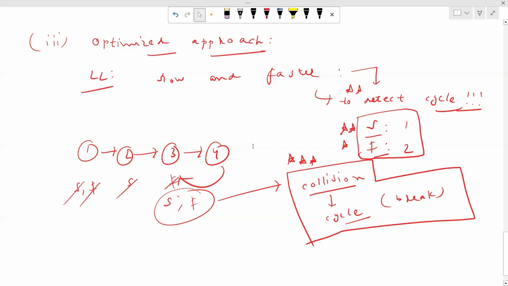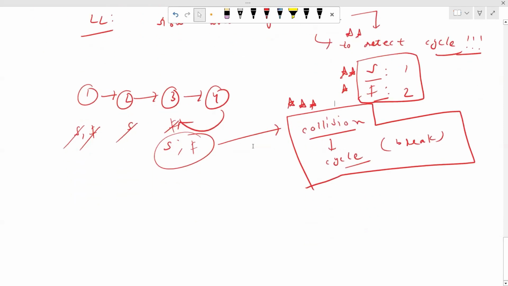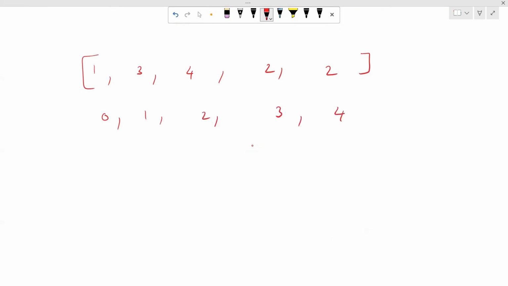Now let's see how this approach works for our problem. Let's take this example, which is 1, 3, 4, 2, 2, right? And these are the indices 0, 1, 2, 3, 4, right? Now remember guys, we are not creating any linked list, no linked list.